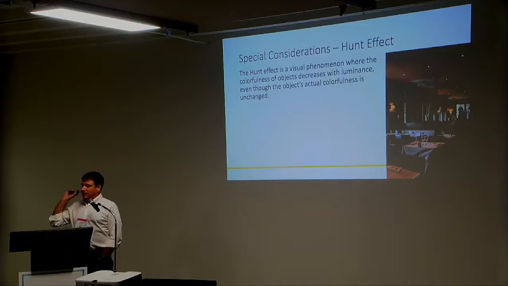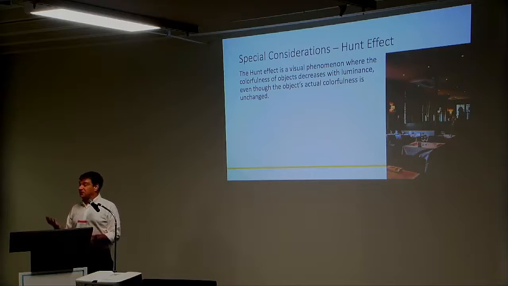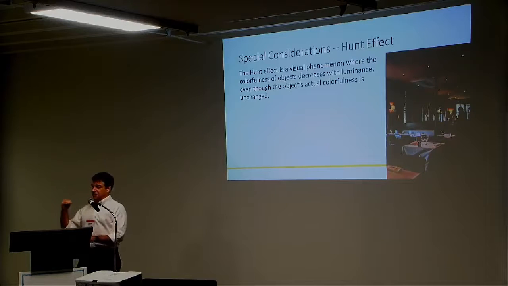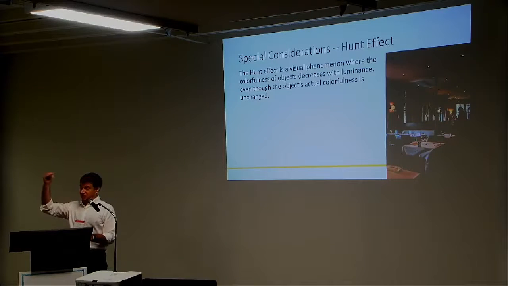Now, I said with the restaurant, we might be interested in a high preference, but also some level of vividness, right? And the reason for that is the Hunt effect, which says that as brightness decreases, the apparent vividness of colors also decreases. So if we've got a restaurant where dinner is going to be served at 5-foot candles, all of the colors in the restaurant are going to be muted versus dinner being served at 50-foot candles.